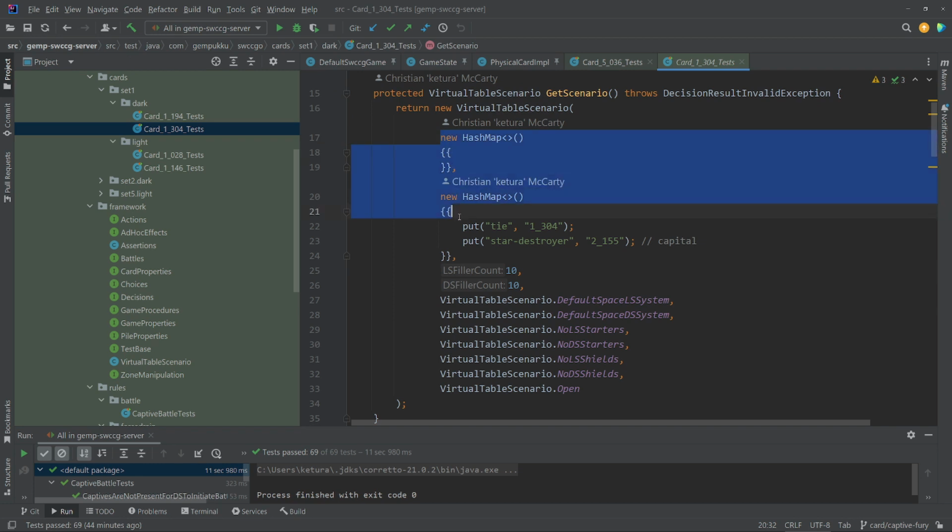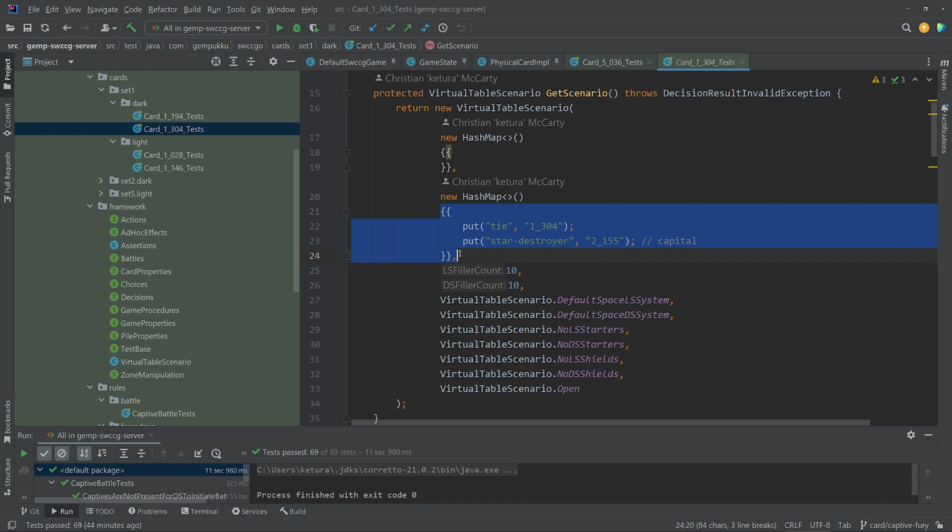So the two major things that you have to worry about when you are setting up a test scenario is the actual decks that you are going to be giving each player. So up here is the light side and down here is the dark side. And so all you're going to be doing is defining what cards specifically go into that deck. You hand it the blueprint ID, and then you give it a user-friendly name. This is what you're going to be referring to it later with, so that you can come back and pull it up. And this way you don't have to be trying to figure out which particular blueprint that is again.